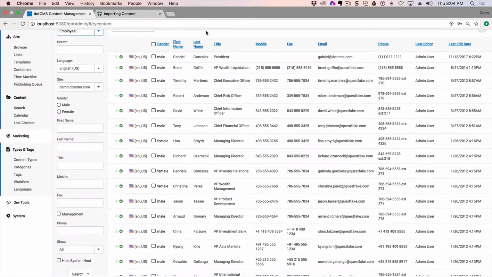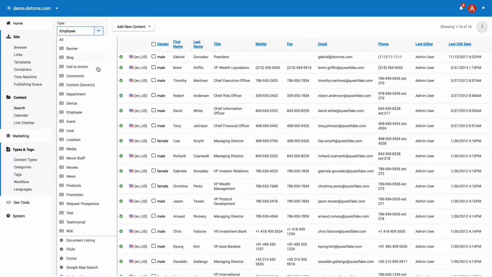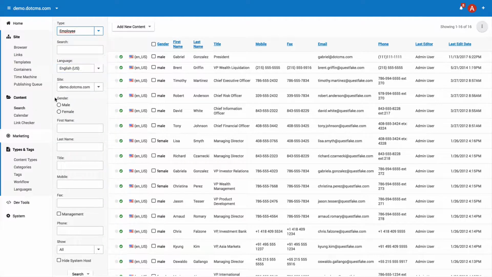So going back to a local dotCMS installation that I have installed here, we're going to first import an employee content type. Now, if you're going to import any content type, and you literally can import any content type here, you just choose the content type from the Content Search Manager, and then you choose the drop-down arrow next to Add New Content. And there is this Import Content feature.